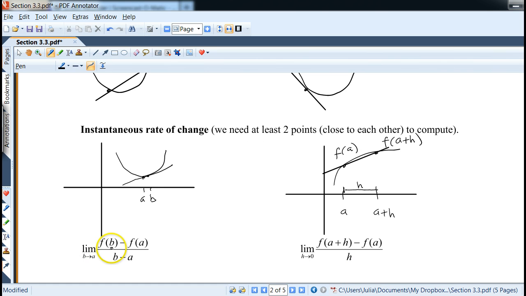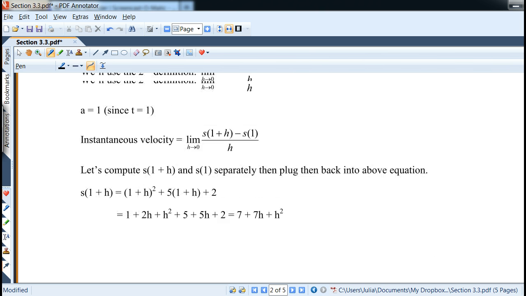And here is the two different ways to calculate instantaneous rate of change. That's as the limit as b goes to a, or b approaches a, and we have the same average rate of change, or the limit as h goes to zero, and then we have f(a + h) minus f(a) over just h, which is the difference between the two x values, and h is going to zero. Now notice, we'll probably use the second definition a little bit more, because it's a little bit easier to calculate, we'll have seen it before in section 2.1, rather than the first one, we could still use that, but the computation is a little bit different.